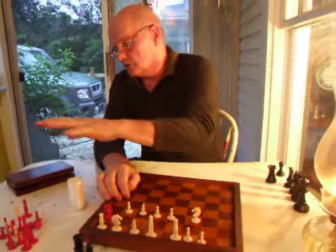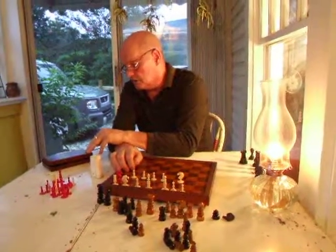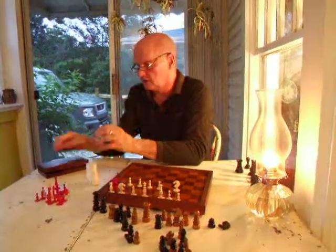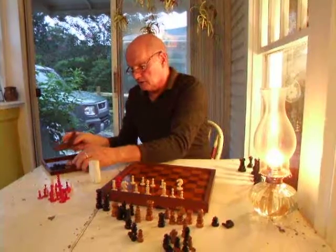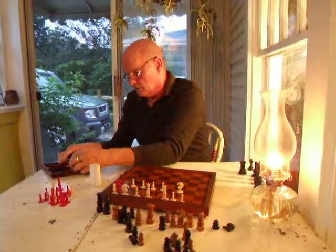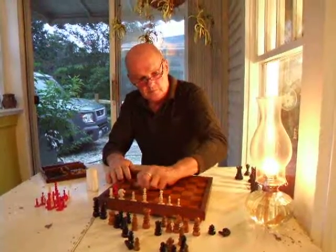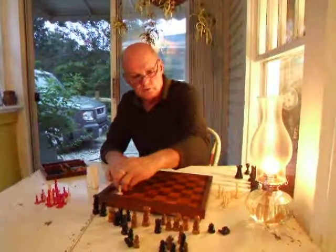So these are the three sets that we've got. There's the Victory Poskitt set — we've never seen another one like it. We have no idea who made it or why, but it's obviously very professionally made, clearly by some professional firm because of the quality of the pieces and the way it all fits together. It has a little latch here that latches the top on and keeps the pieces in when travelling. Nice board — possibly something like rosewood or satinwood on the squares.